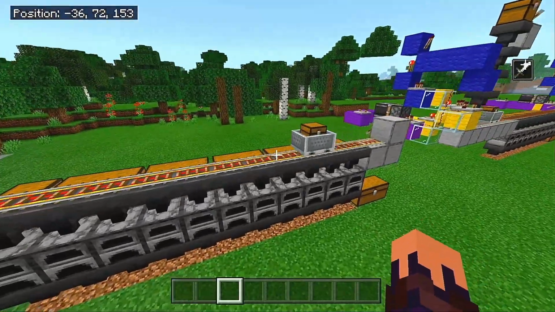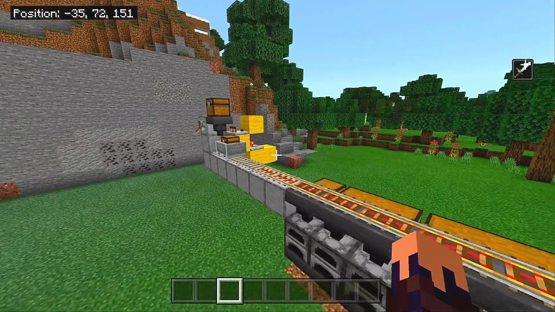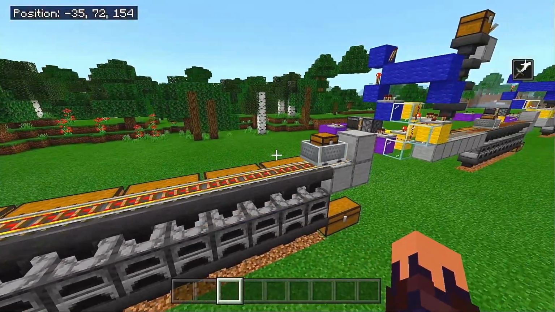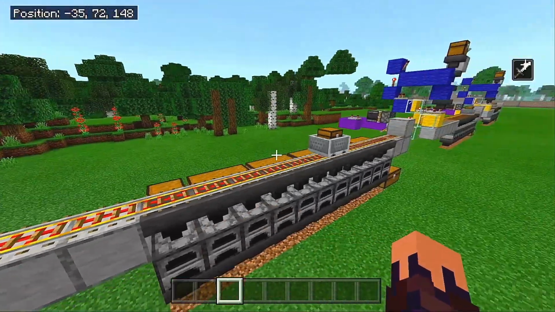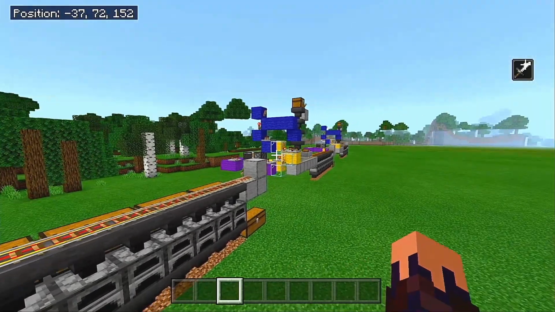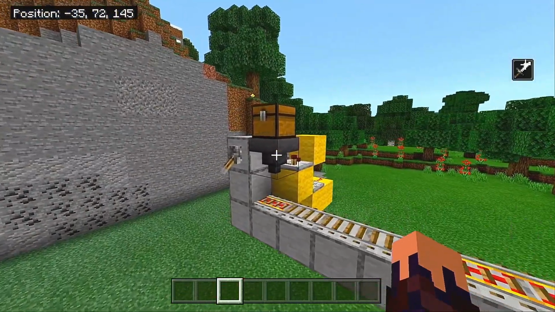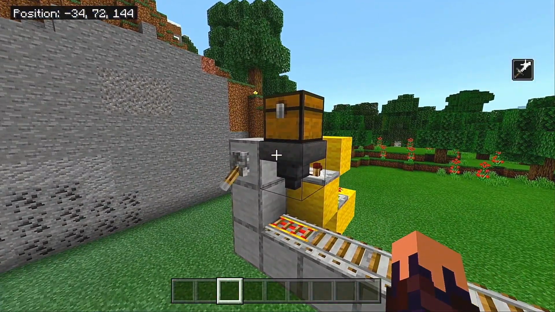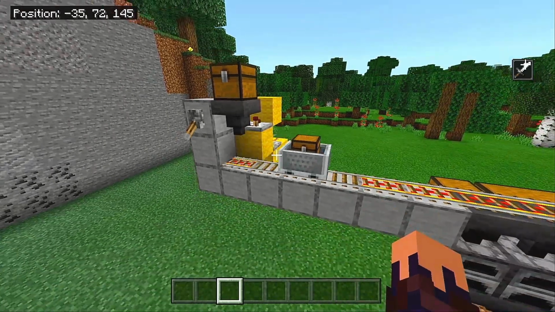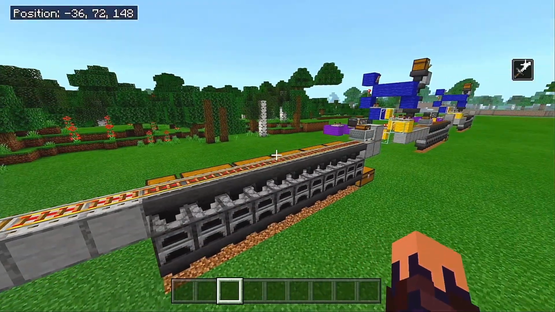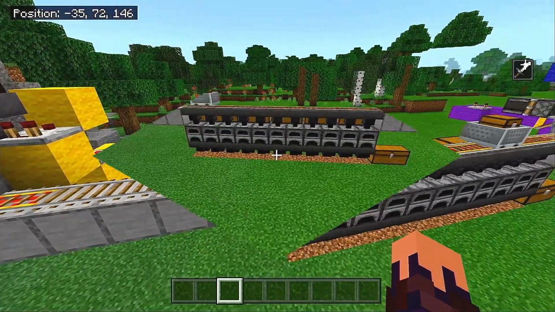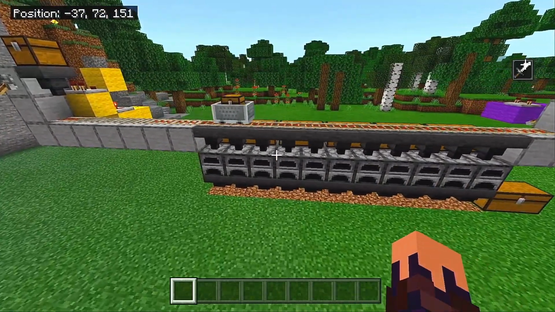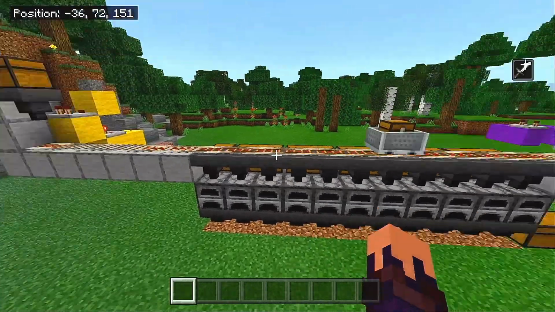I also want to point out that we are going to be using minecart chests and not minecart hoppers because of the pulling rate. If we go into further builds or if we just have a large amount of items, anything beyond, I think, 20, it really kind of becomes a waste of time and efficiency to use anything other than the minecart chest. So let's start this off with showing the basic minecart loader.